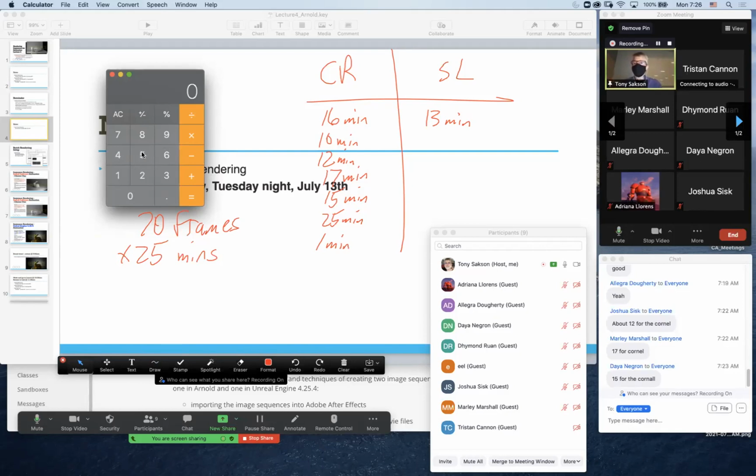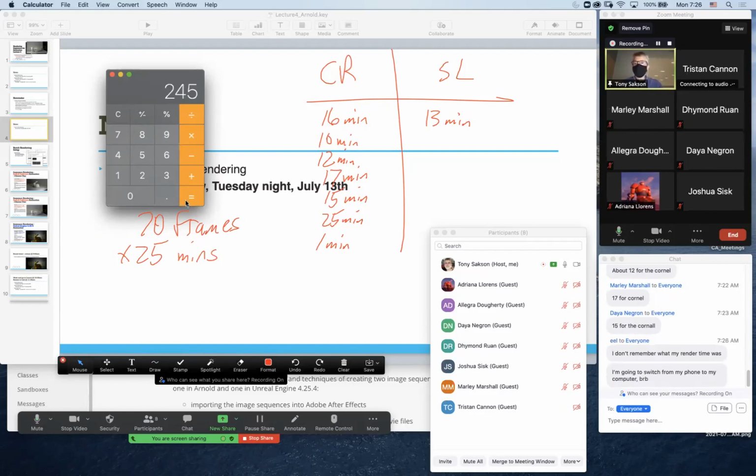So let's go 5 minutes a frame. So 70 frames times 5 minutes, divide that by 60. You're looking at almost 6 hours. All right, you get that down to say 3.5 minutes times 70 frames. You divide that by 60. Now you're around 4 hours, which is between 4 and 6 hours, the average amount of time to get a decent 70 frame movie out with what we've got to work with. Does that make sense?